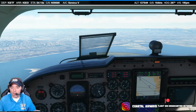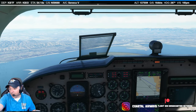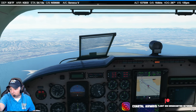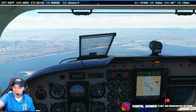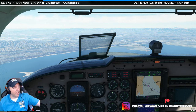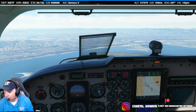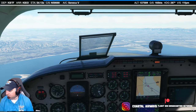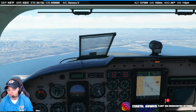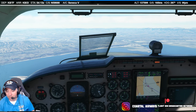So remember I said to the coastline, and obviously we're going to just center this. We're going to Switz. Once we get up there, we're going to go ahead and turn north. Now we've got to be careful because we're going to be running into some terrain. So we're going to have terrain issues and all sorts of stuff we've got to watch for. So we'll have to check on that.